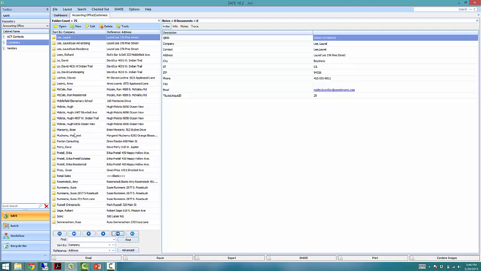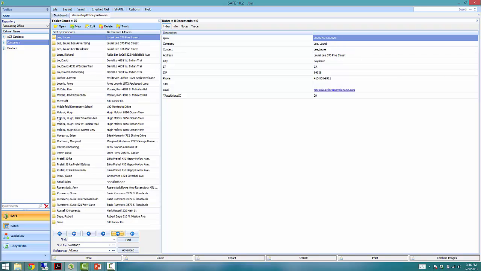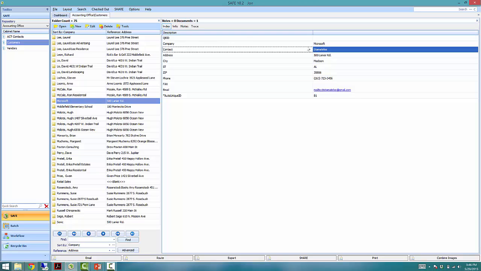All right, so let's see here. Let me refresh it by just hitting this find key and see what we got. Yep, and there we are. So we have Microsoft now. And so right away you can see the information that I filled out in the web form was used to populate all this folder index information. We have my email, my phone number, address, name, everything like that.